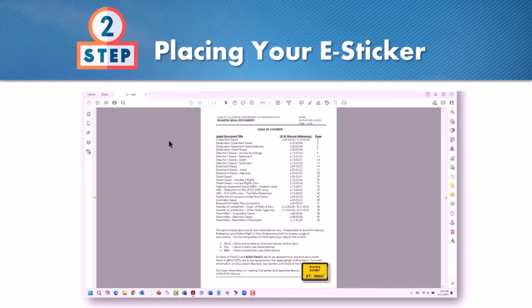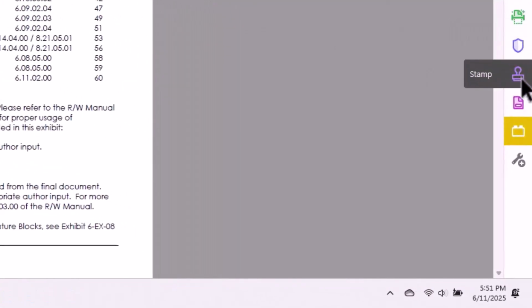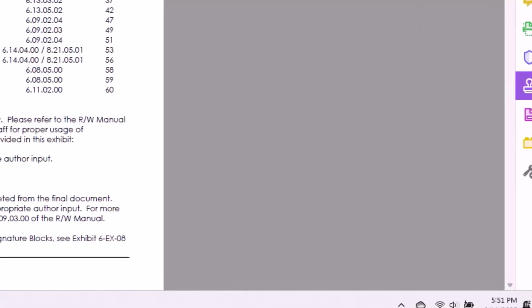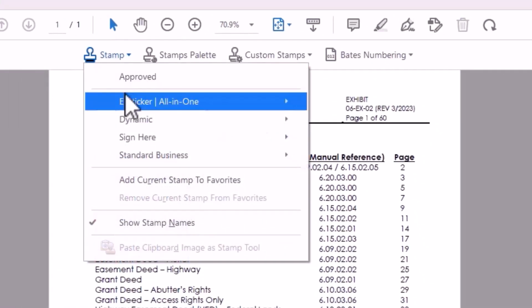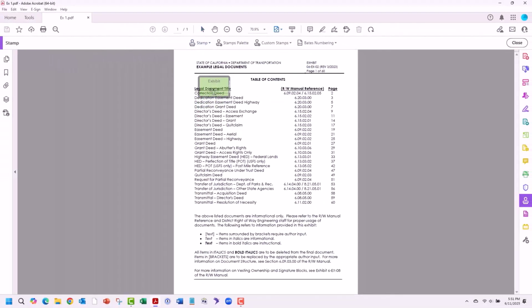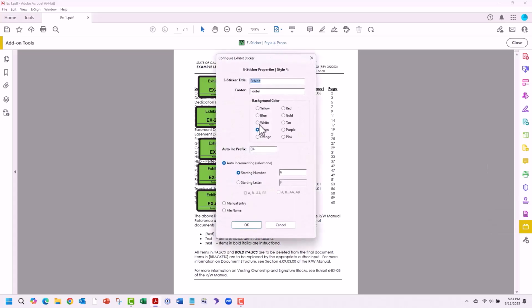So that's how you're going to place your sticker. You'll go to the icon that looks like a little stamp, and that's easily accessible on the right-hand side. It brings up a dialog box that will let you choose your exhibit sticker, the one you have just set the properties on. So we have a green sticker, and then we're going to place it. Now, we do have a special shortcut: if you select the K key, it will let you place these stickers one right after the other, so be sure to watch that video if you get a chance.